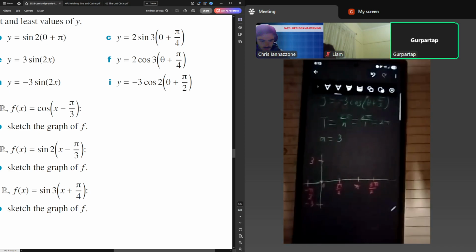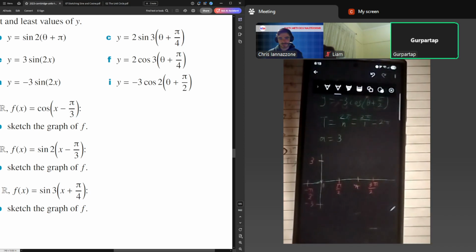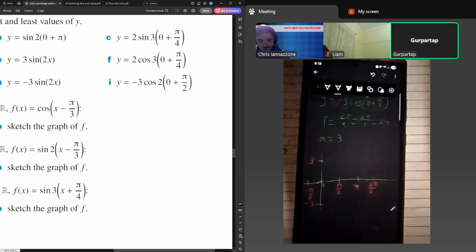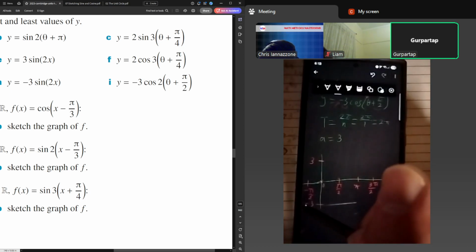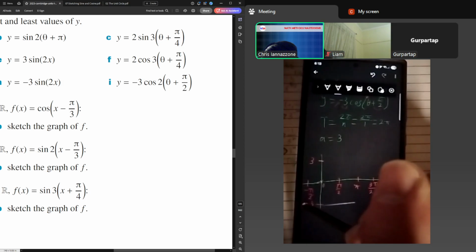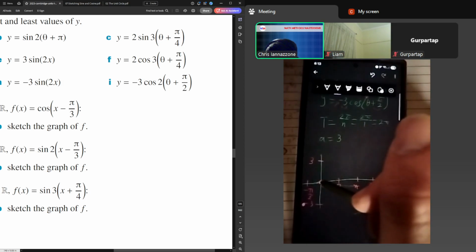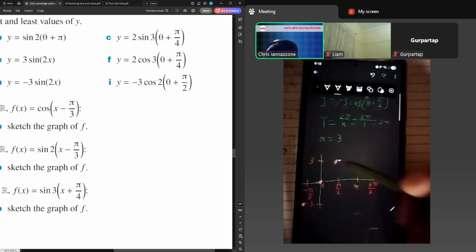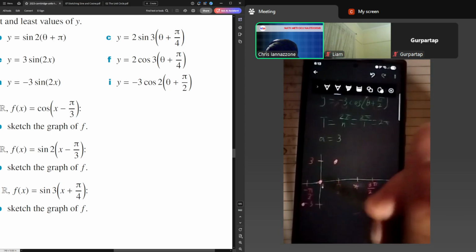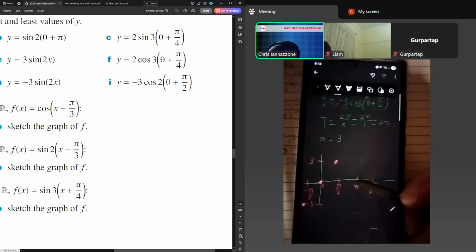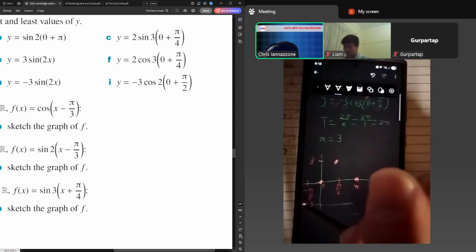Start at the trough, yeah, because cosine will normally start at a peak. Reflection means we're now shifting it down to starting at a trough instead. Then the rest of it becomes pretty natural to fill out. A trough can only go to a middle, and then it can only go to a peak afterwards, and so on and so forth.